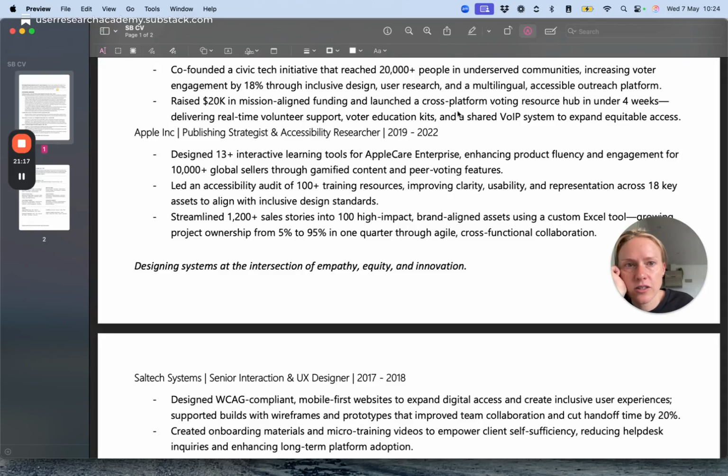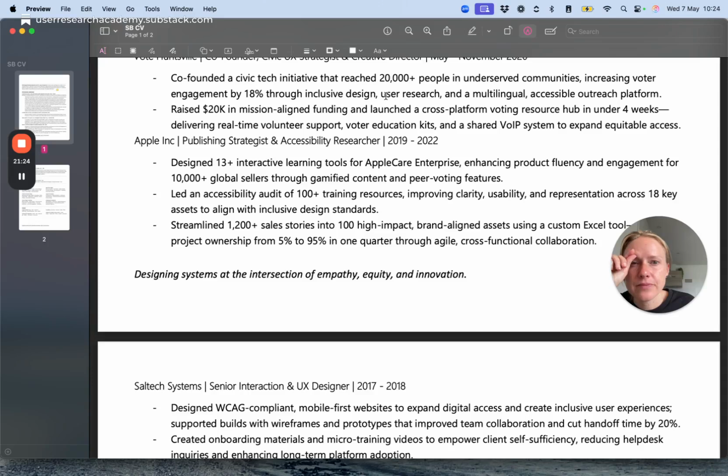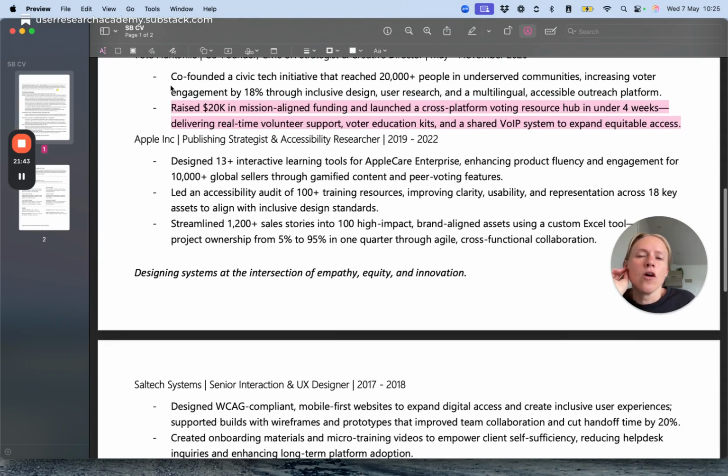Yeah, you have a lot of stuff here. You do a little bit of everything. Again, I would just talk more about the research. If you're applying to research, talk more about research. Imagine you had four bullet points here. Three of them should be just about the user research and the impact that had. And then you could include this one because it's great that you were able to raise money.